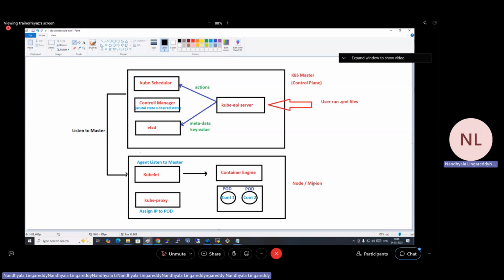Not onion. Don't call it minion either, I'm just telling you the old name. As I said, some people say kubectl differently, and KOps as COPS, and instead of nodes they called them minions. But don't worry about it. Don't use that word, because the interviewer may not know the word minion.